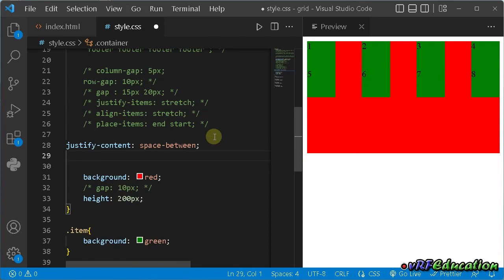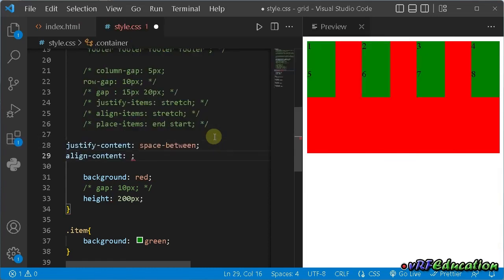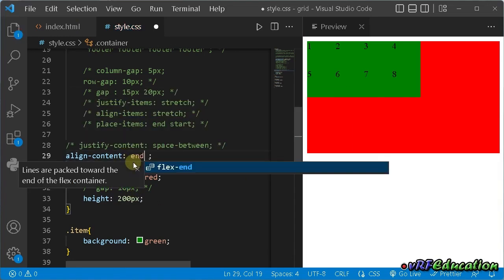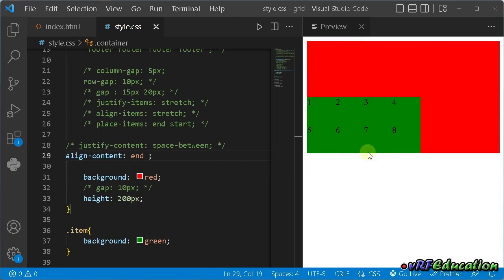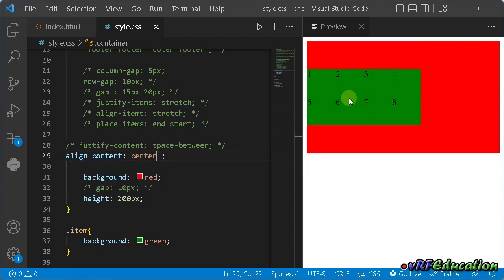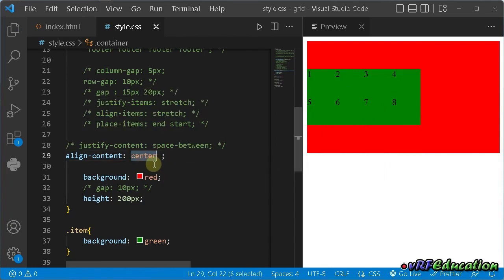And we have the same property for vertical alignment. It's called align content. So let's check this also. For align content, we can use the same values. For example, the default one is start. We can use end, so stick the content to the bottom of the container. Center is obvious, and stretch is obvious, just like before. We said centralize vertically the grid in the container. Space around, space between, and space evenly are also available here.